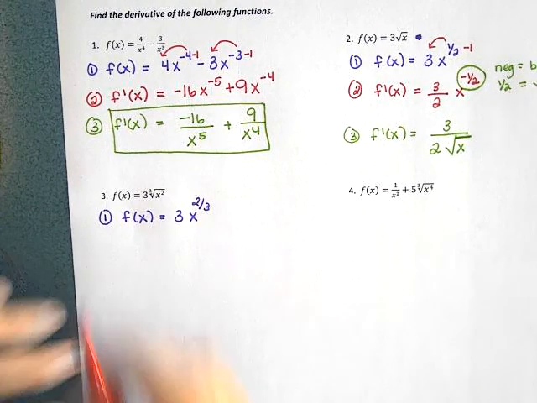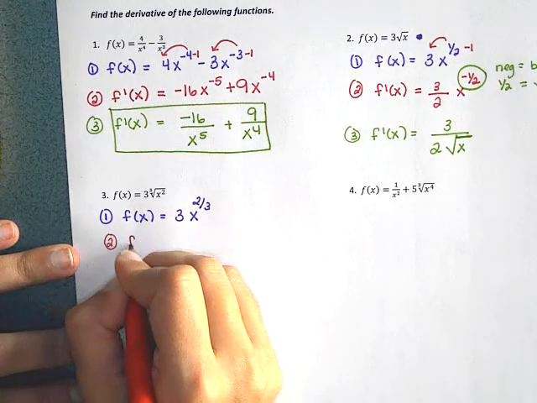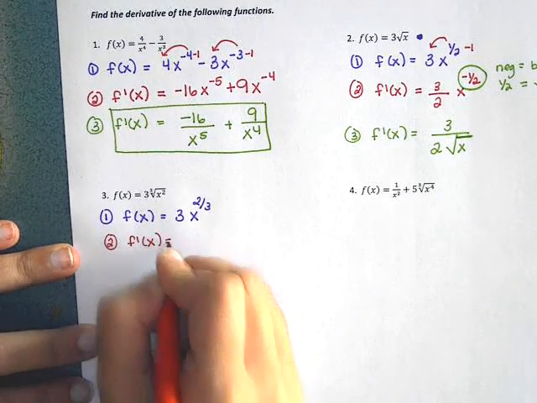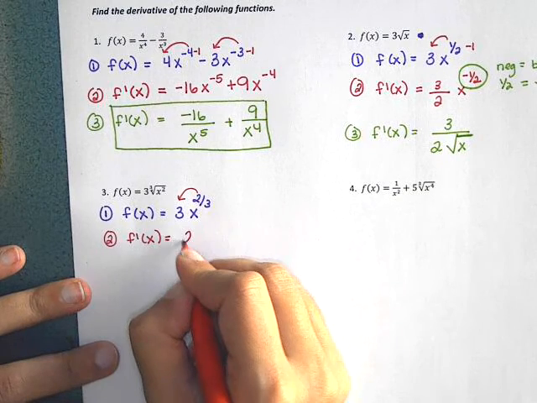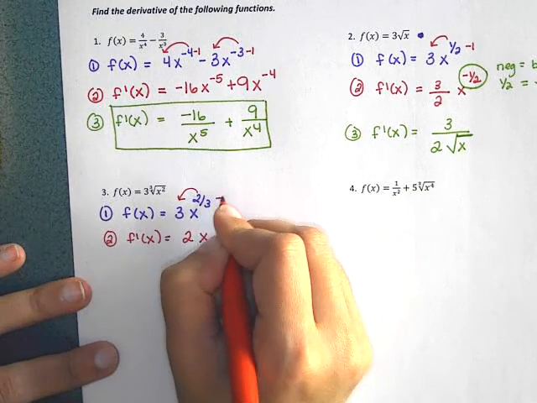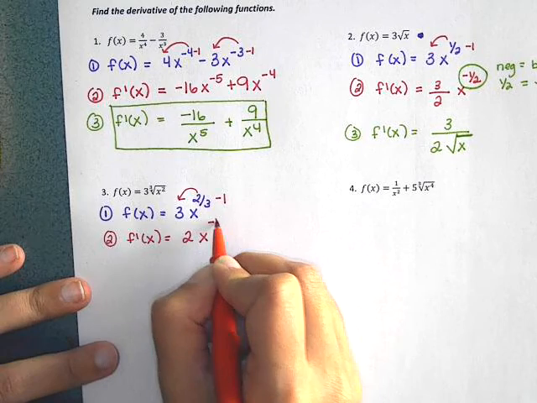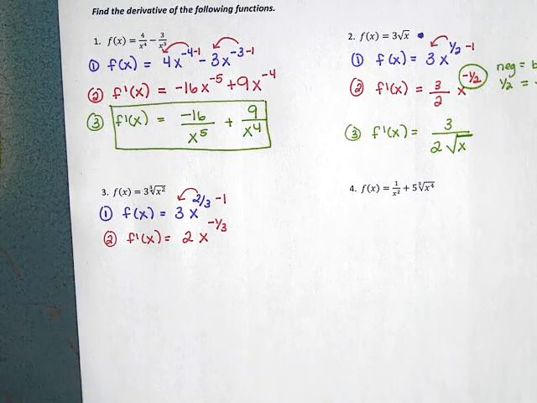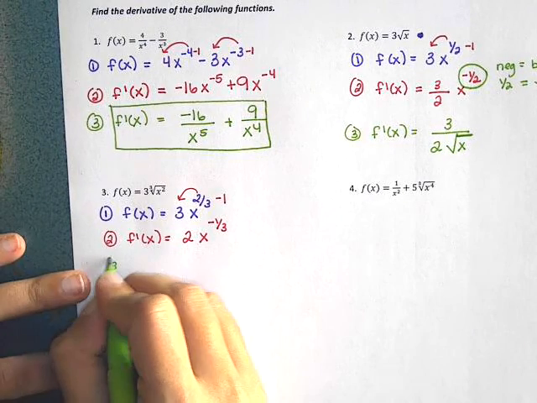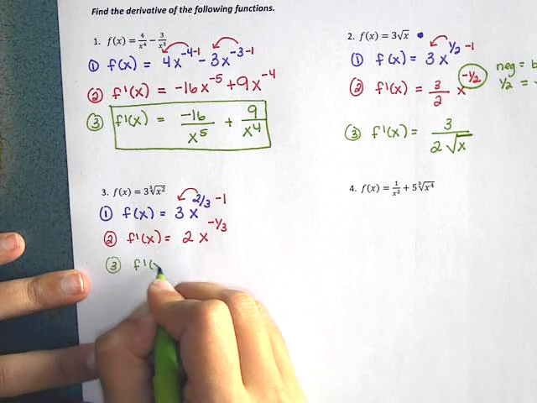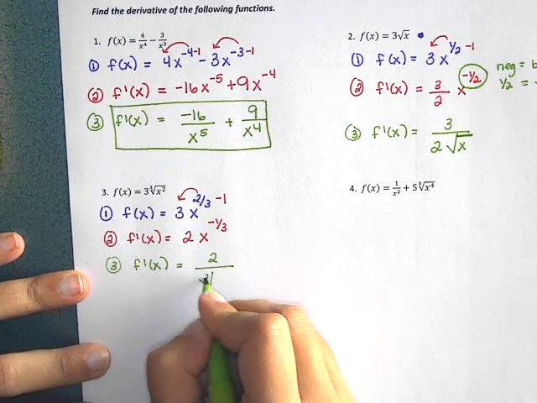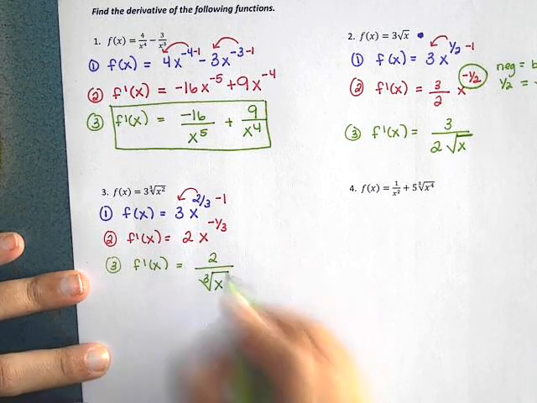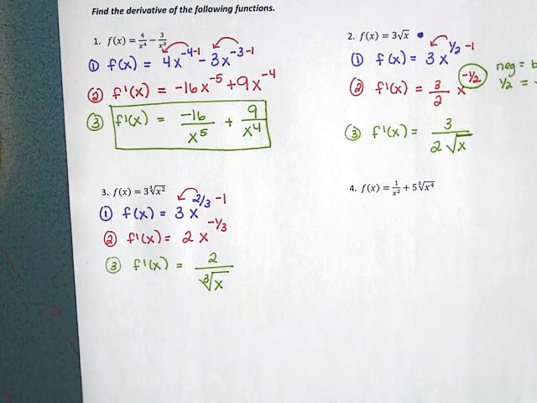Now take the derivative. I'm changing my notation because I'm actually taking the derivative now. This is the real deal. Drop it like it's hot. 2/3 times 3 is just 2. And then I'm going to subtract 1. 2/3 minus 1 is negative 1/3. Then I'm going to rewrite it. Still the derivative, still got that prime. The 2 stays on the top, and it becomes a cubed root on the bottom. This is my answer.